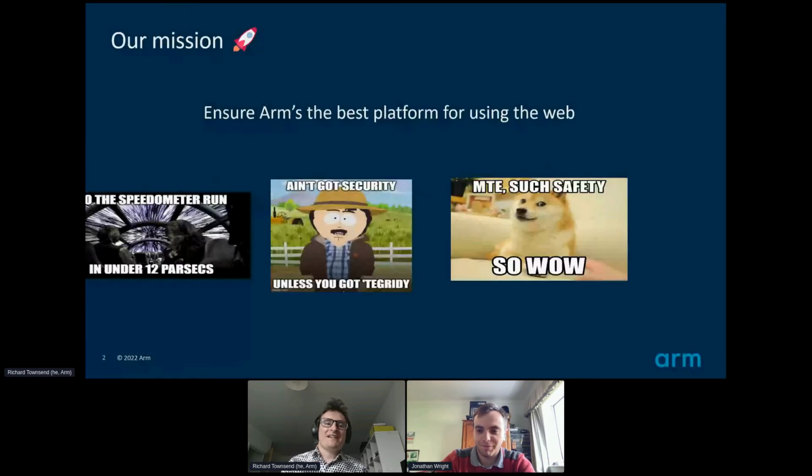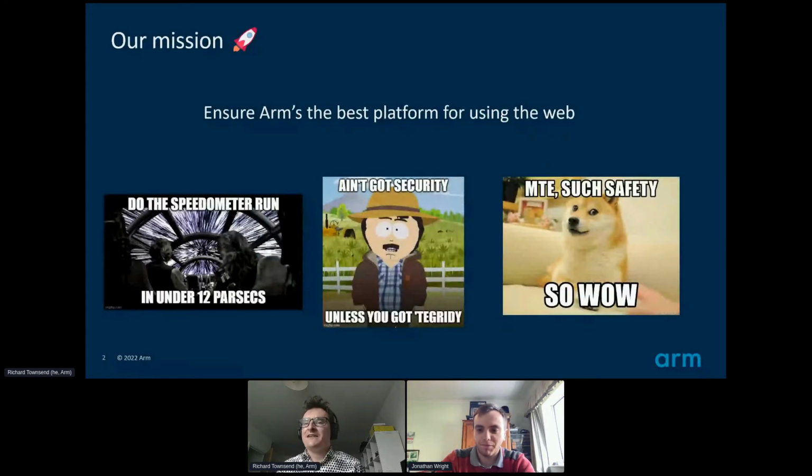Okay, cool. So we're a team in Arm, currently 3 people who look after the browser's performance and feature sets on Arm platforms. We have 3 main areas of focus at the moment, which is speed, so helping Hans and Chewy do their to-do list more quickly, control flow integrity, which is one of the topics that we'll talk about, as well as memory safety as well. So that's a kind of our 3 primary activities at the moment.